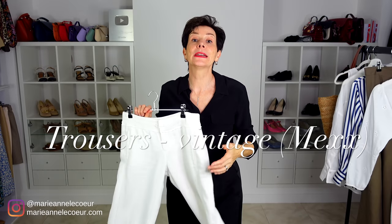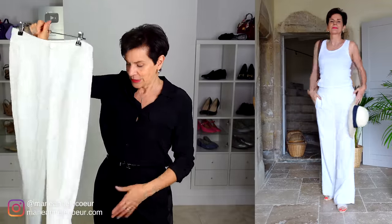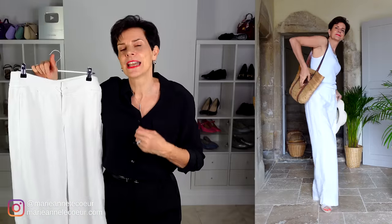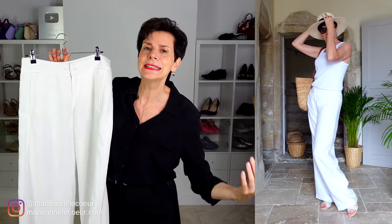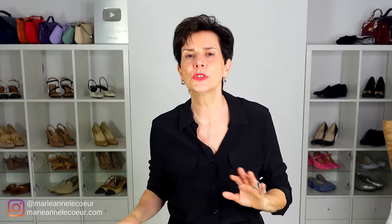And of course, a pair of linen trousers. You will find these everywhere. This one is very old — more than 12 years — but I really like it; it has some embroidery at the leg. It is very long and to be worn loose, long, flowy, and comfortable — an effortless piece for summer. The best thing to wear with those trousers are flat sandals.